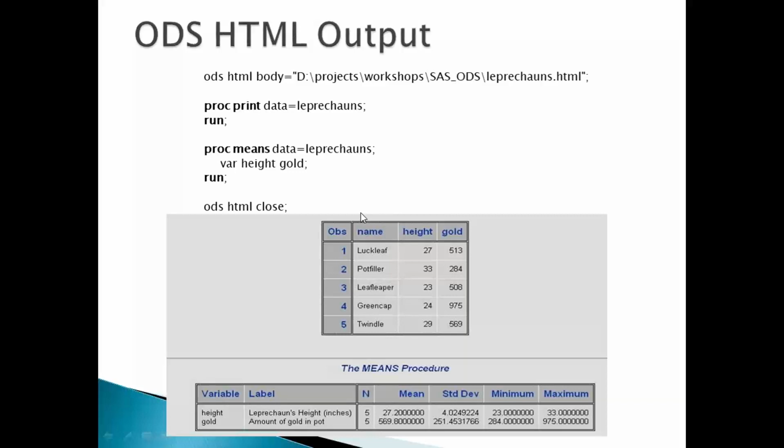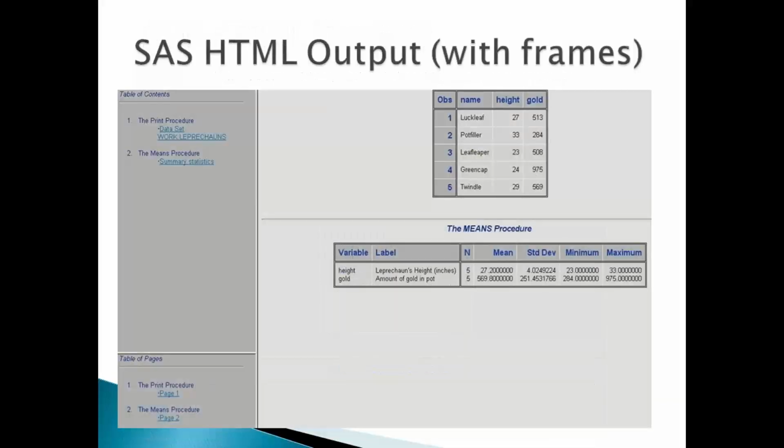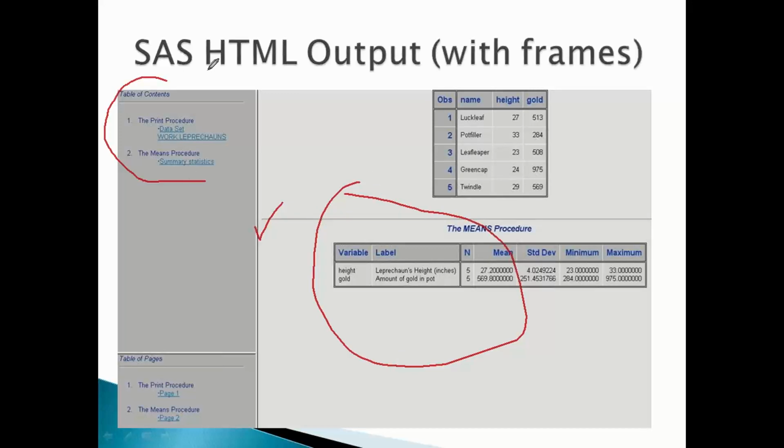One who is much more familiar with HTML, there is a facility within SAS that you can create a lot of HTML pages without writing a huge code of any HTML programming at all. So for example, if I consider this as an HTML report, we can call this frames. This is the body page. This is the table of contents. This is the table pages. All that we require to create while developing some kind of HTML pages or web pages.